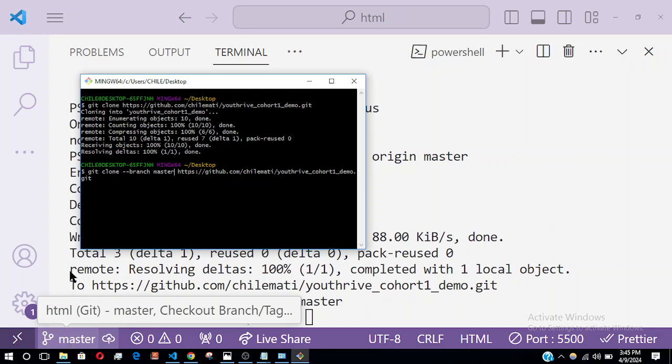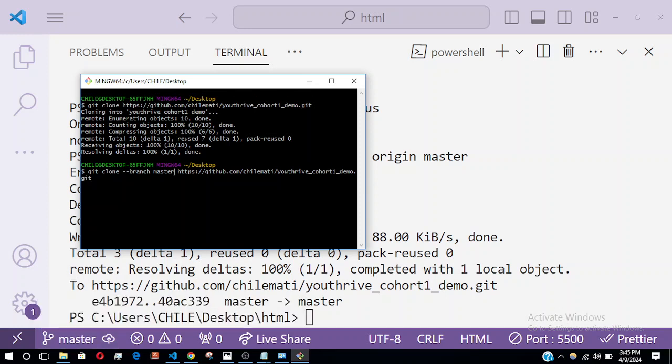So we are instructing it now to flow from this specific branch. And this is important because I will just have like one repository for all our classes. So each time I push, I'll just tell you the branch name and you just use this method to just clone it. So next I'll hit enter.